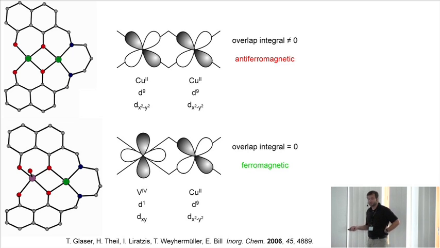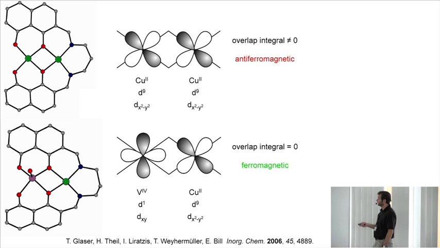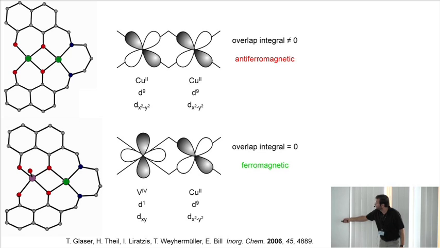Now we go to the copper 2 vanadyl 4 case. Vanadium 4 is a D1 system. This is an oxo ligand which is in the Z direction. This is a quantization actually, because this is a very strong, two negative charges at a very short distance. So all orbitals with the Z component are destabilized. That means in our T2g subset for octahedral symmetry, the dxy is lowest in energy and dxz and dyz are increased in energy. Therefore the D1, the one electron, is in the dxy orbital.